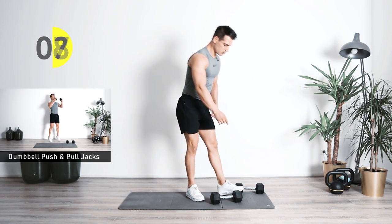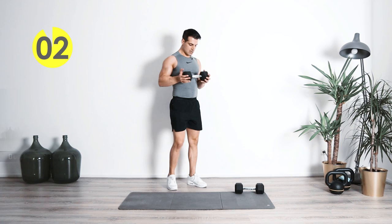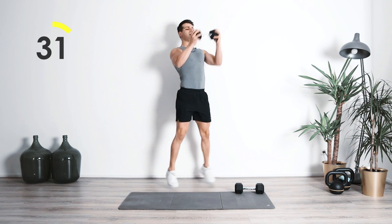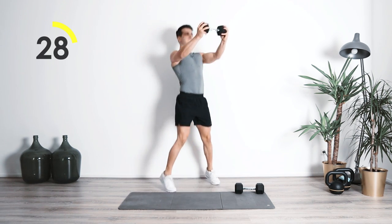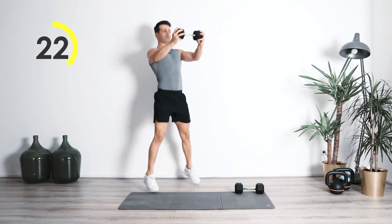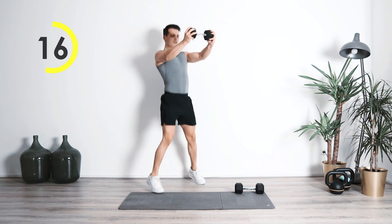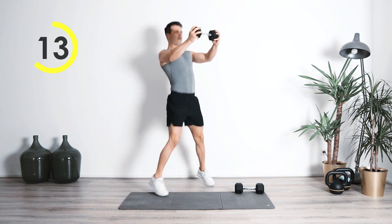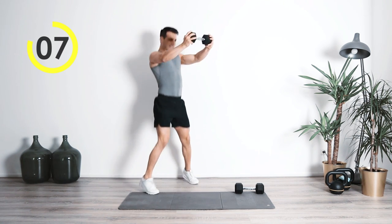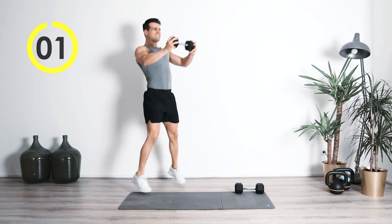We're gonna be grabbing only one, as you can see. Push and pull, jacks. In three, two, one. Here we go. Grab it real tight. Front of the shoulder. Keeping the speed up. Fifteen seconds, come on, keep it up. 10, 9, 7, 5, 3, 1, done.